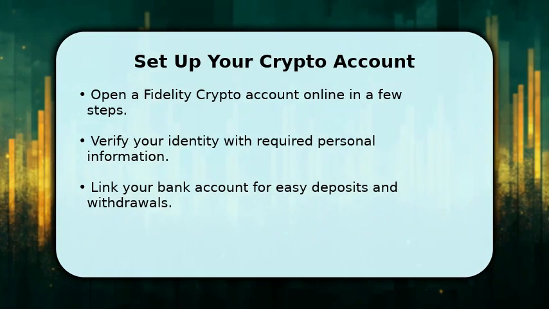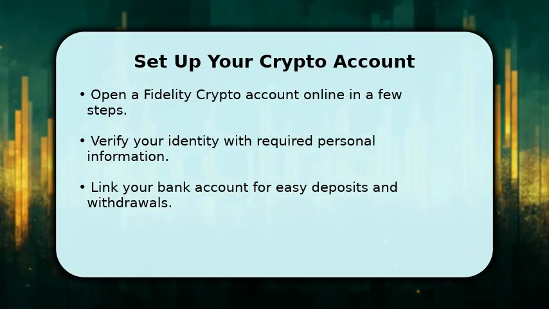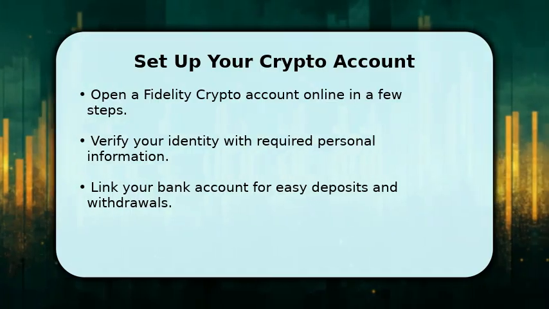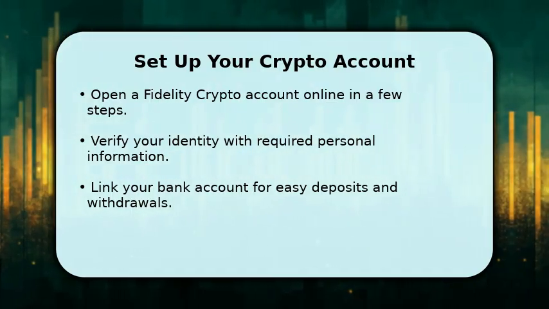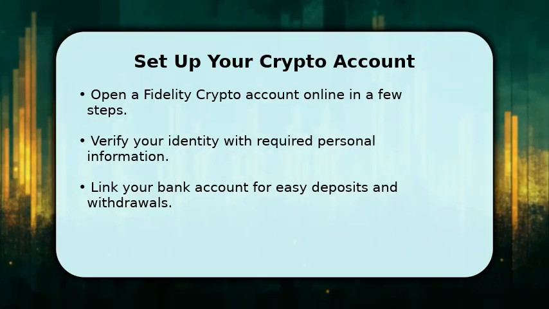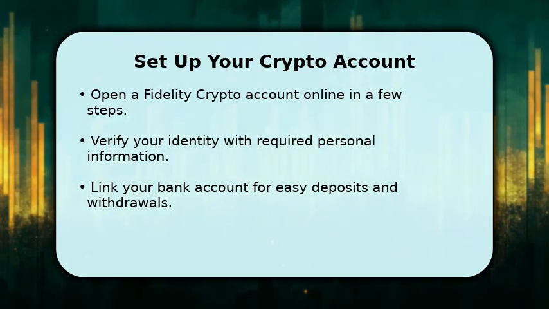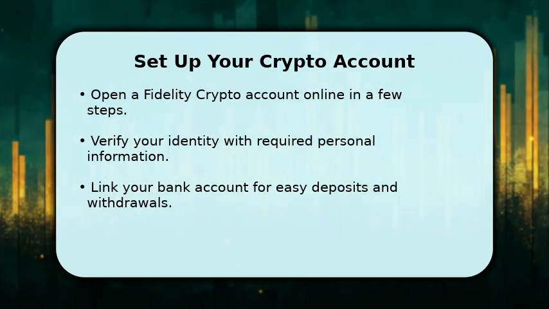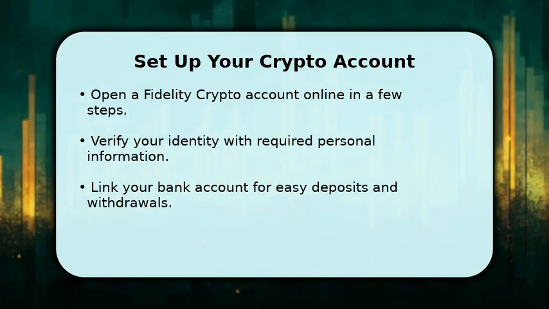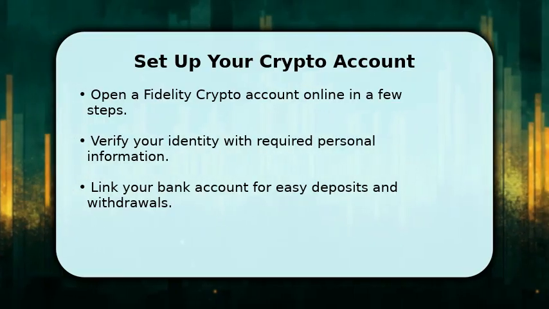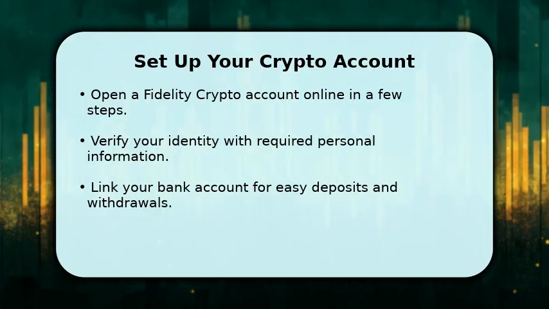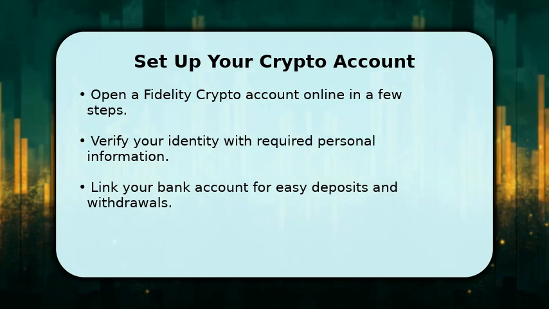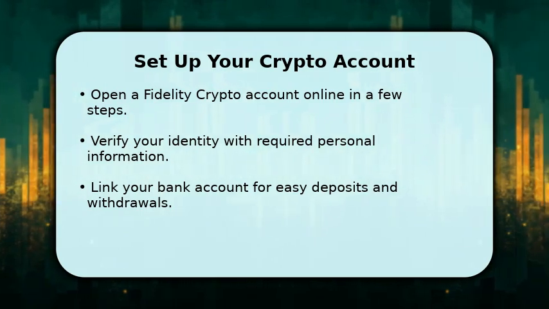Setting up your Fidelity crypto account is simple and can be done entirely online. You'll start by completing an application and providing some personal details for identity verification, which is a standard security measure. After your identity is confirmed, the next crucial step is linking your bank account. This connection enables you to transfer funds into your crypto account, making it ready for your investments. The entire process is designed to be user-friendly and secure.